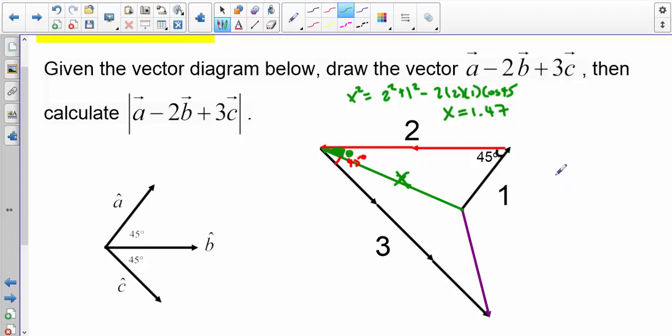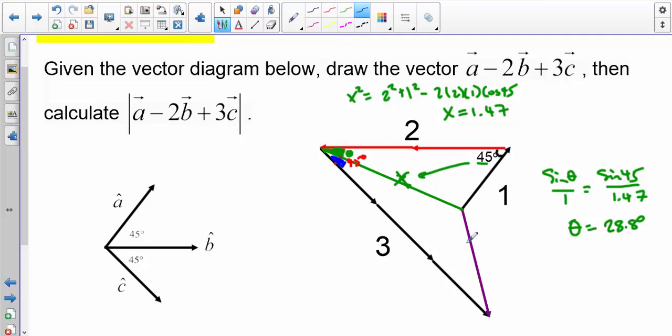So if I set that up, I labeled it theta, so I'll call it sine theta. Its corresponding side is a value of 1. Opposite to that is 1. That should equal the sine of 45 over 1.47, because this 45 degree angle and that 1.47 that we calculated are opposite to each other. There's no real solving that needs to get done there other than a second function sine on a calculator. Theta equals 28.8 degrees. And then to determine the value of the angle inside, this one down here, I'll label it in blue, we just do 45 minus 28.8 degrees. And that gets us 16.2 degrees.